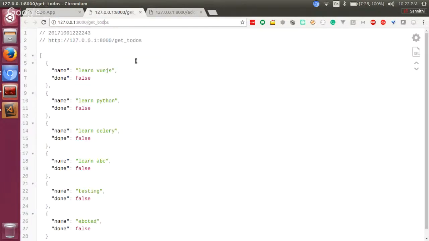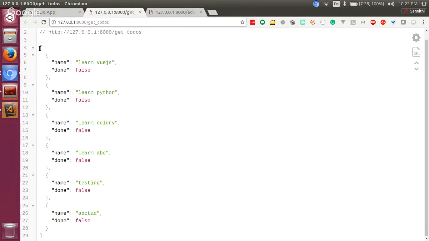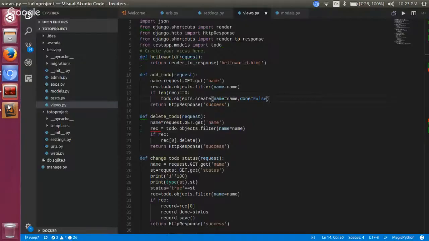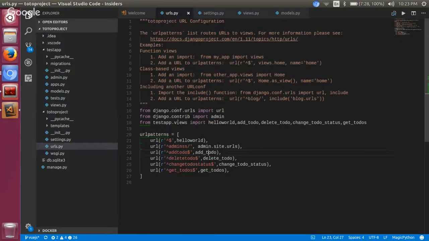So get to dos is returning all the to dos as a list of dictionaries, where the key is the name, the value is the to do value, and done, false. Now quickly, how to debug it, how to see where the code is. Go to urls.py.